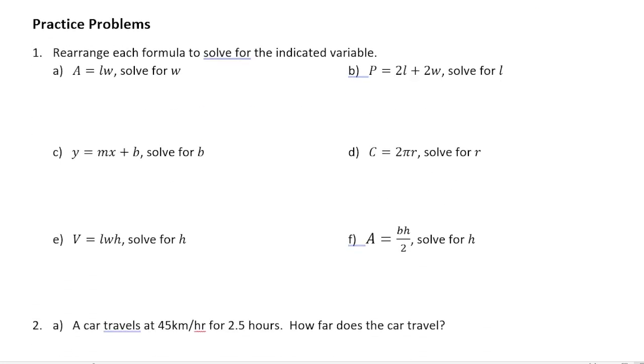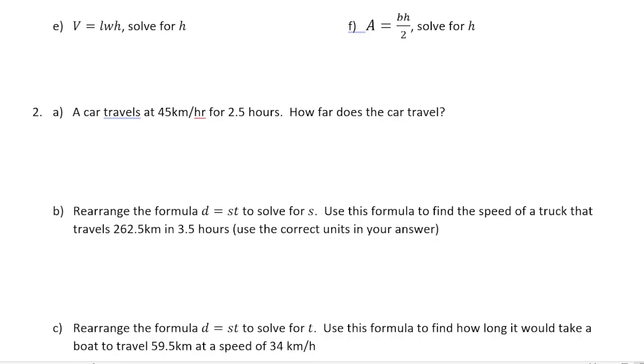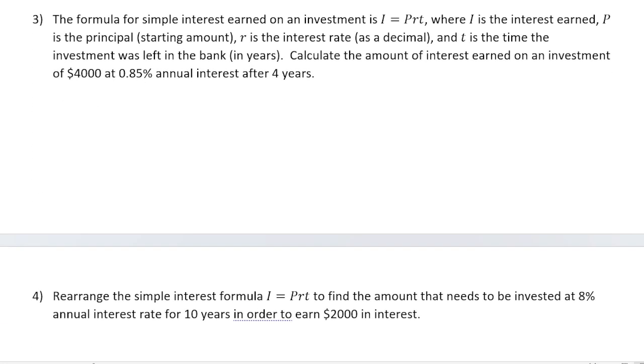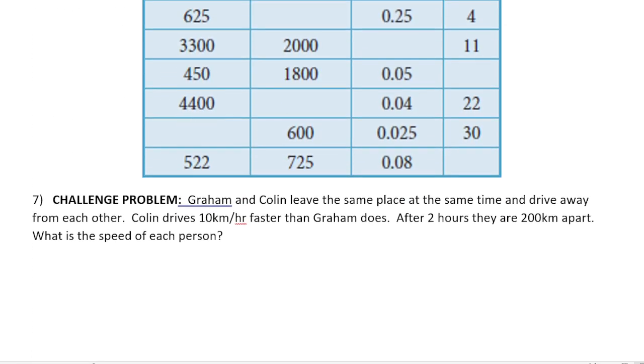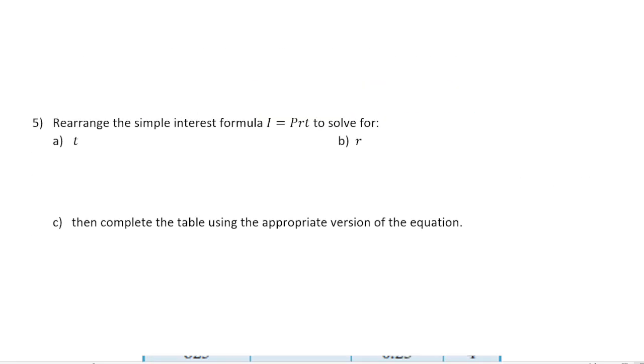And that's it for the note. There's lots of practice problems for you here. In question 2, you'll see we have a car traveling at a speed with a time and how far. So this is a DST, a distance, speed, time question. I think all the other ones are pretty clearly labeled. We have simple interest. And then we have a big tricky one at the end. If you get finished early, you can take a shot at that one.